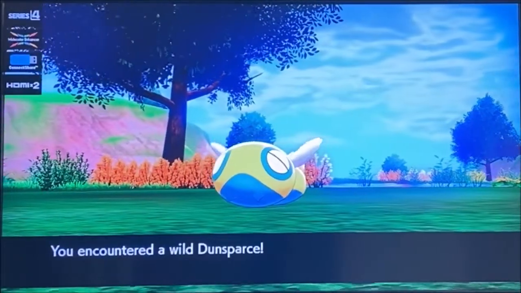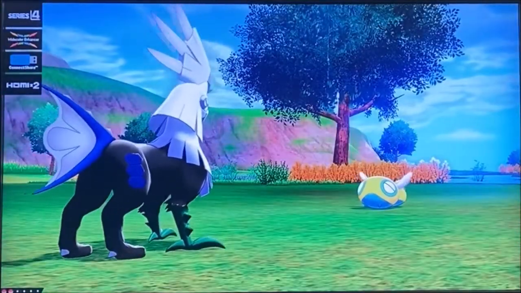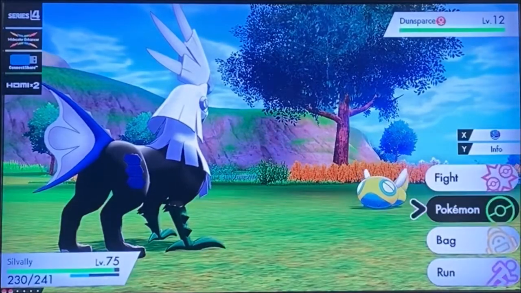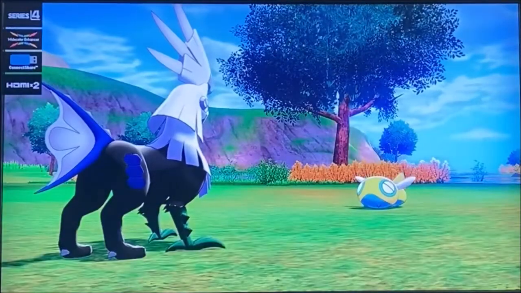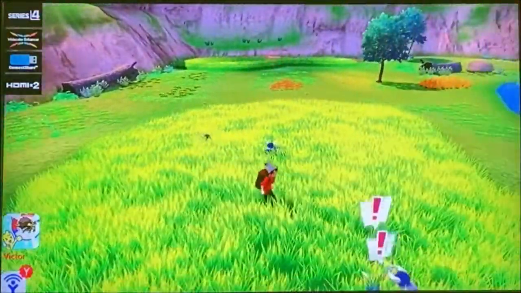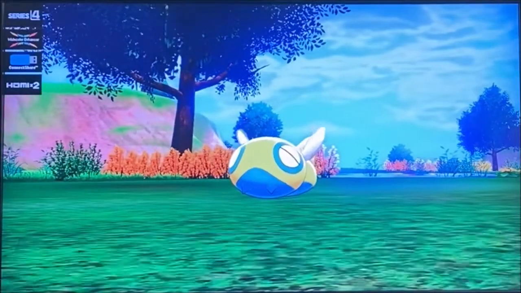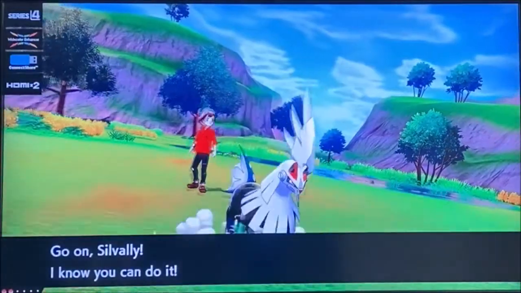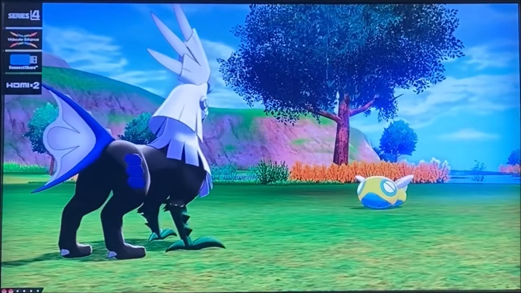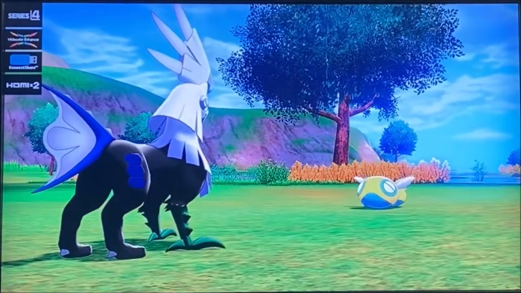Oh, a Dunsparce! I didn't even see that thing! Okay! Guess we're getting ourselves a Dunsparce here. But I have to run away from it due to the fact of it not being the correct gender. So, oh my god, Victor! I was trying to get him over there so that I could get over to that hidden grass patch. He was way too slow. Come on, my dude. Are you serious? My dude was just like far too slow. Come on, my boy.